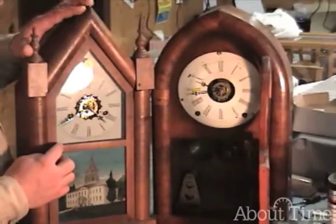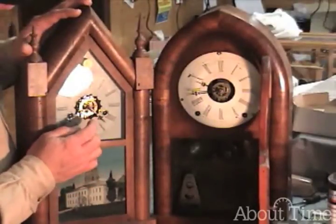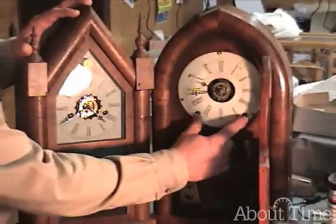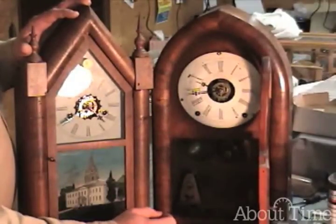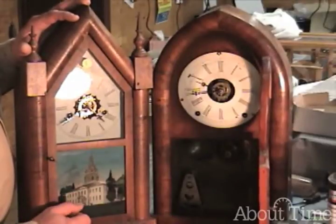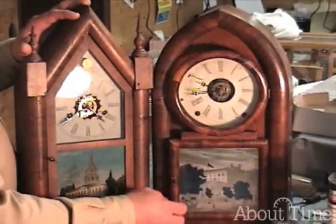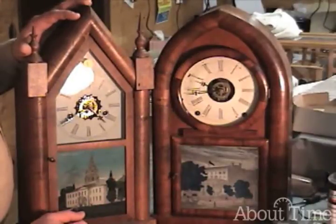This clock on the left is also time, strike, and alarm, but this one is 30-hour. Notice how high up and in the wind arbors are and how far down they are on this clock. For American clocks, that's a pretty easy way of telling whether they're 30-hour or 8-day. The 8-day clocks are more desirable because you only have to wind them once a week rather than once a day like you do with these 30-hour clocks.